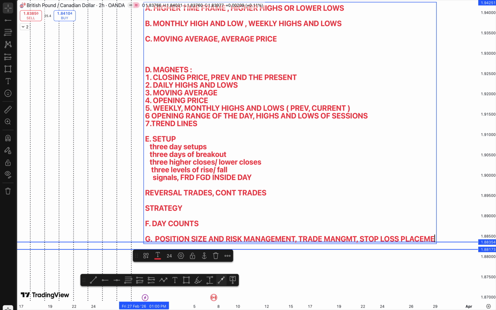Stop loss placement, very important to identify your stop loss using your Fibo or your position size tool on TradingView. You can see it here, short position, long position, or the fib. I love the fib. It helps me to understand exactly what percentage of the range I will be targeting, so I can close my trades.